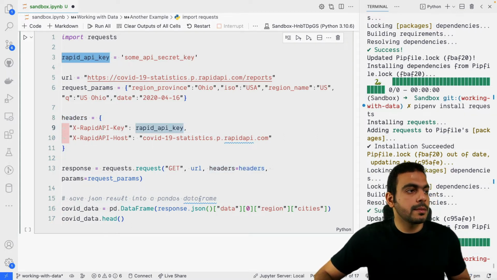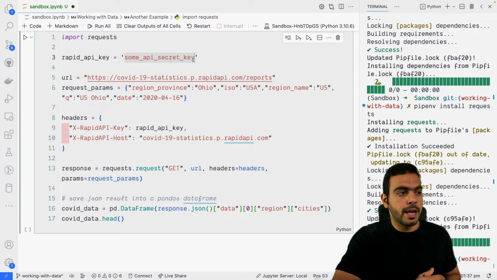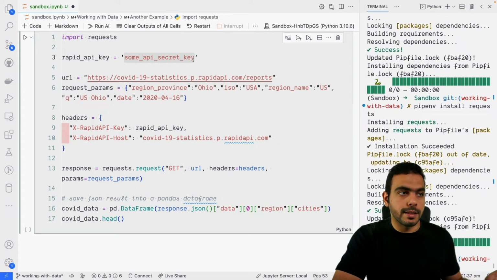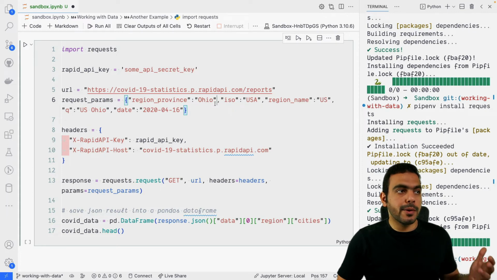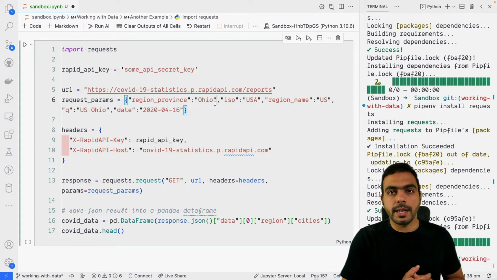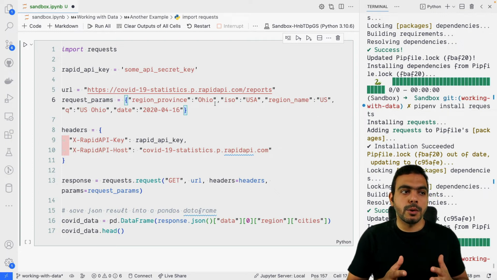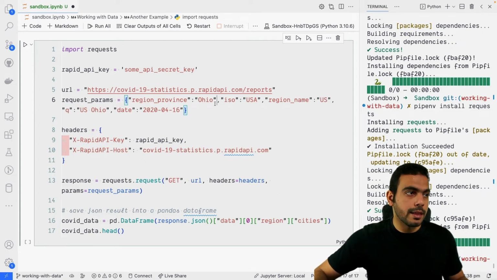One of those header items is a key that is supposedly a secret key that I should not be posting in my code. Otherwise, if you share that code with somebody else, they can just impersonate you. Depending on how sensitive that API is, they could do some malicious things with the secret that they have. So what I want to show you here is how you can actually secure those keys in a configuration file, something that you would not post in your notebooks or in your code when you share it with somebody else. So it would just be your code. They can see the results in the notebook, but they do not really see the secrets that you have.